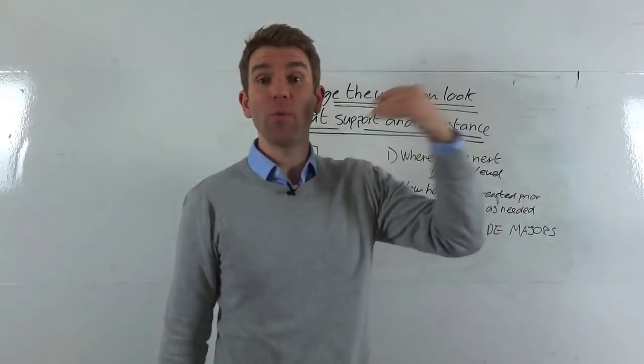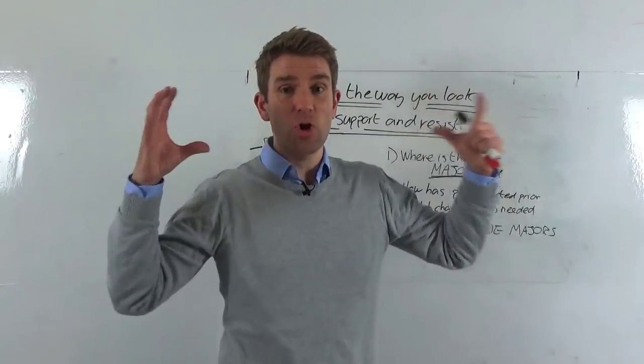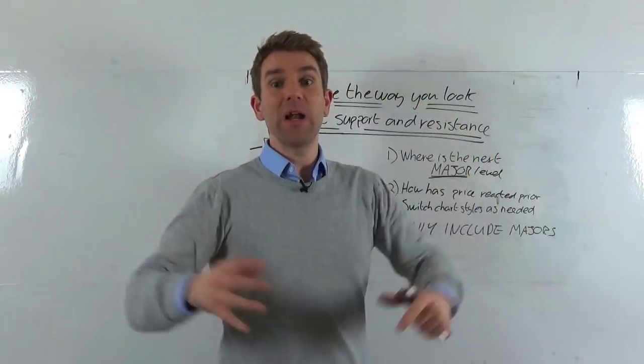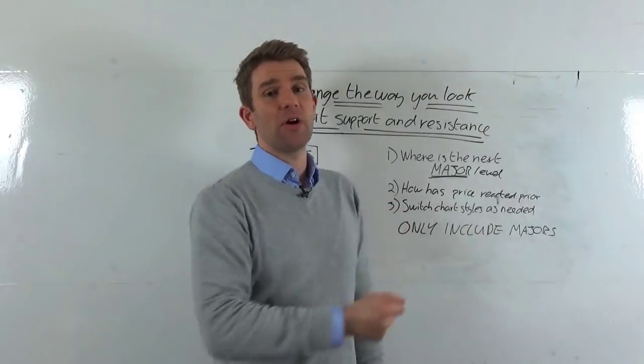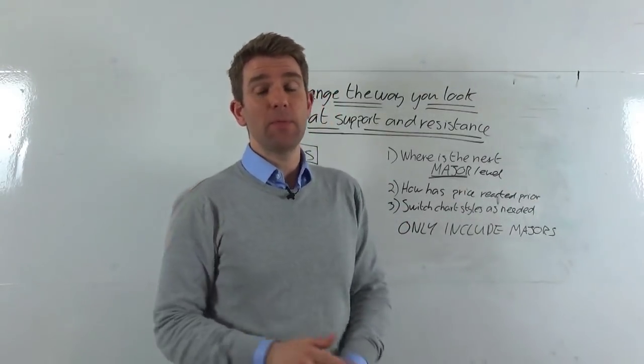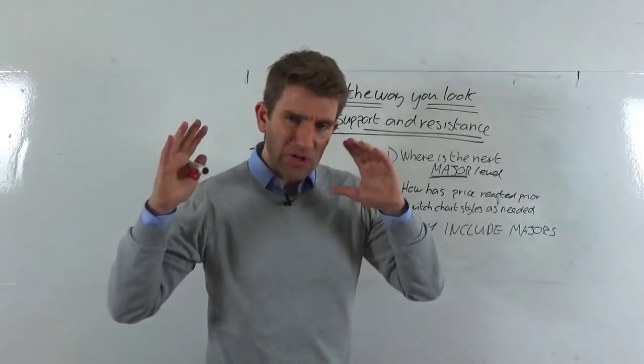So how do we draw it, and how do we stop ourselves getting so much information, so many lines on our chart that it just becomes ridiculous? That's the major theme of this, guys. I've made that mistake, and I see people making that mistake as well, having too many on the chart.